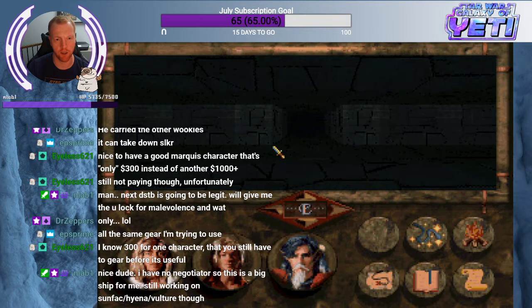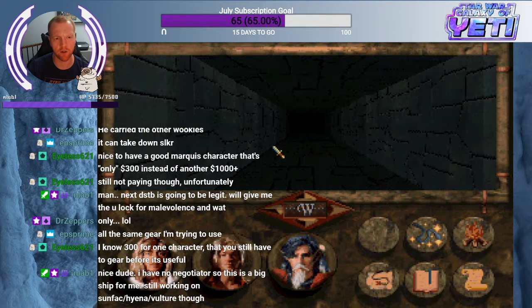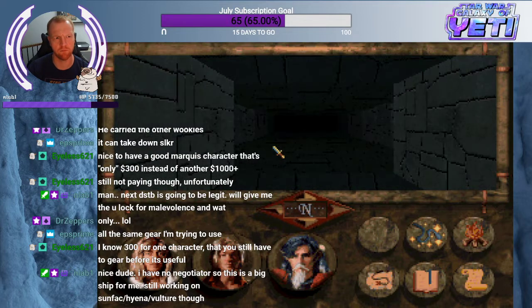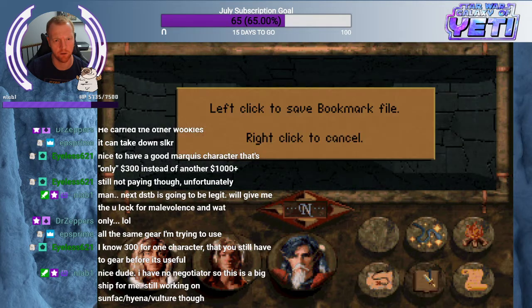Still working on Sunfact, Hyena, and Vulture. Yeah, I'm working on Hyena and Vulture right now. I think I've got them almost to 6 stars. My Sunfac is G12, and his ship's totally done and everything. That's totally fine.